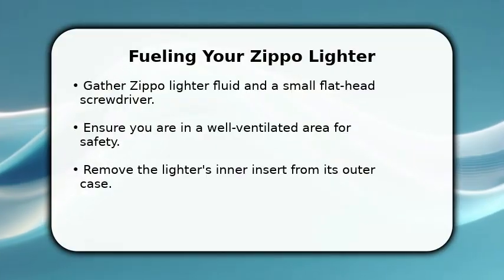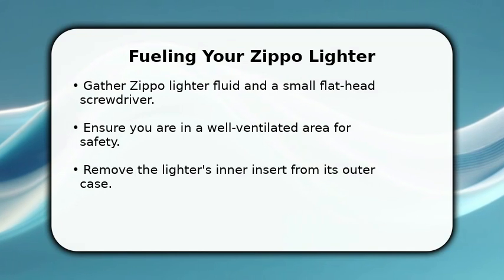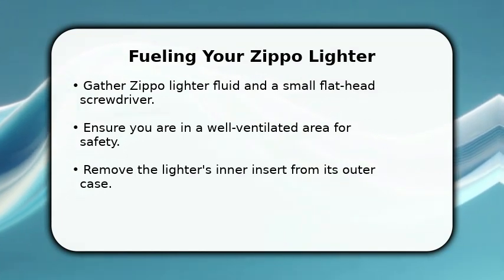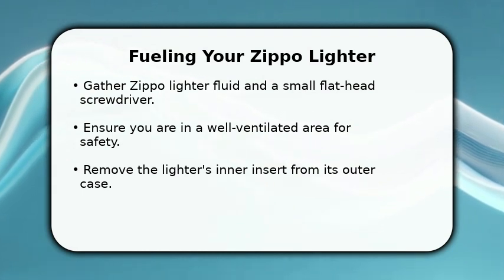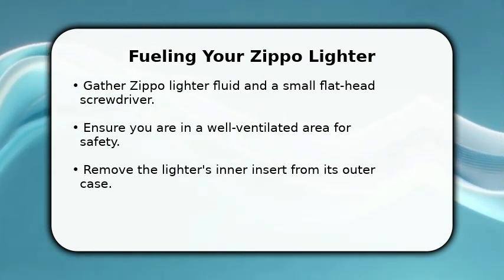In this video, I will show you how to fuel your Zippo lighter. First, gather your Zippo lighter fluid and a small flathead screwdriver. Always work in a well-ventilated area to ensure safety.